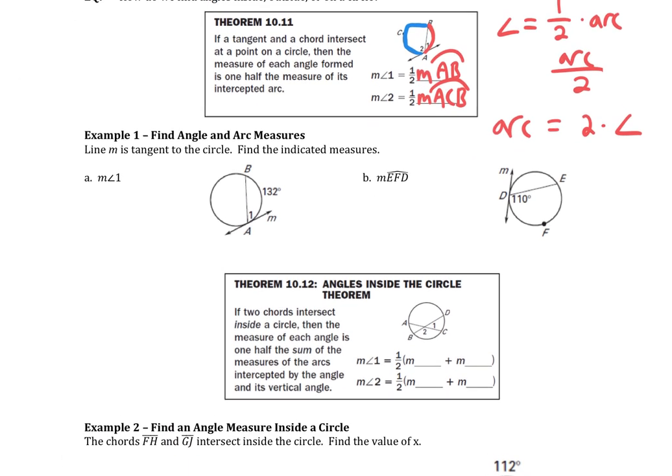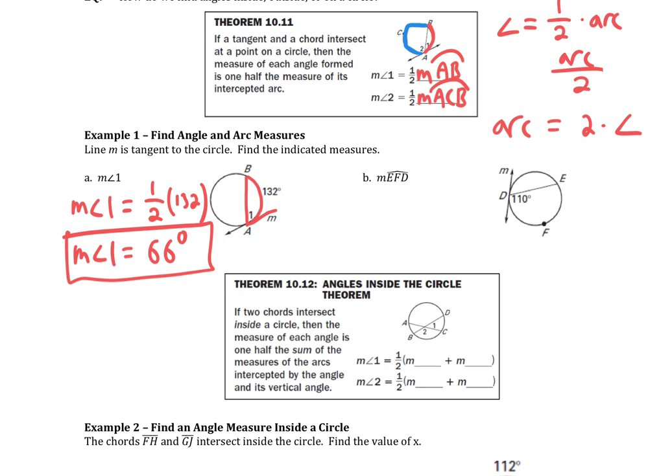For number 1, we're looking for angle 1 here. So we're looking for this angle, okay? The arc that intercepts it is this one right here, right? So it is 132. Is that going to be the arc or is that going to be the angle? That's going to be the arc, okay? So we're looking for measure of angle 1. Is that going to be half or double 132? Well, we know the angle is half the arc, so we would do half of 132. In this case, that would be 66 degrees. Nice. And that'd be our answer.